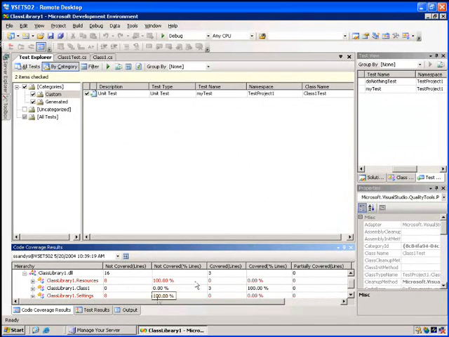So my class is pretty simple, and what I find out is that I had zero coverage in my class library. Let's add a little code.